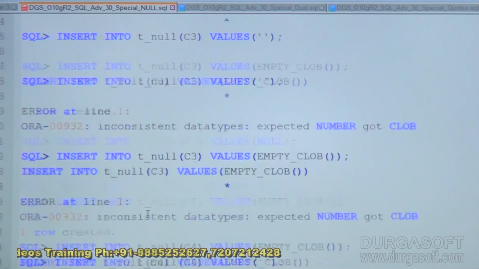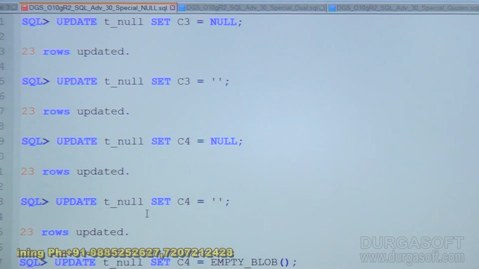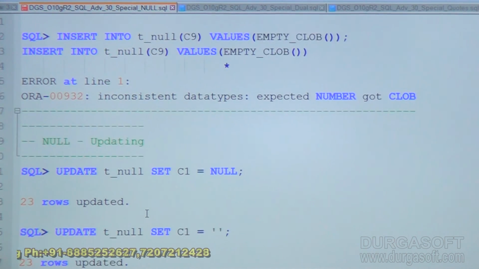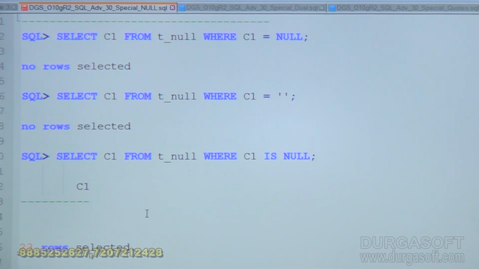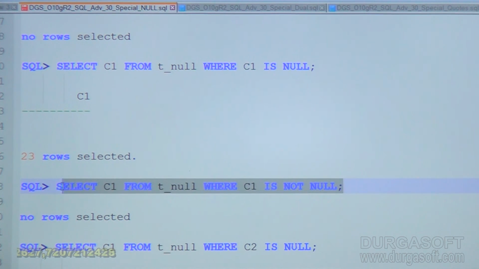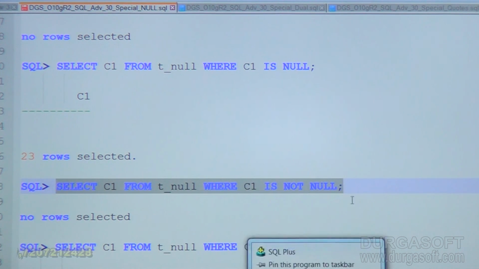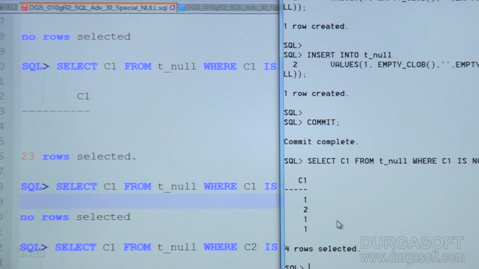Now if we select C1 is null, C1 is not null, we have 4 rows selected.